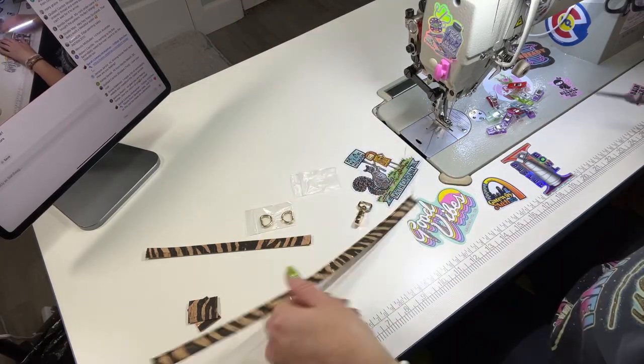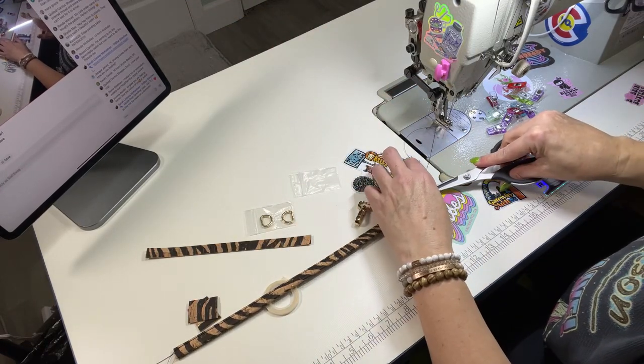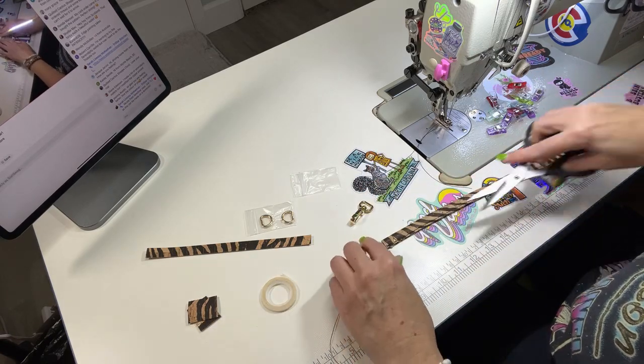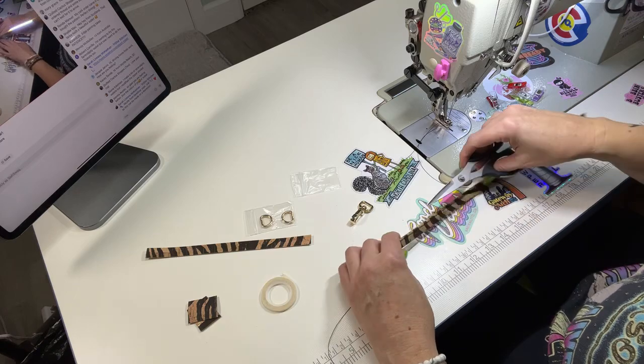Okay. And then I'm going to go down the other edge. I'm going to make sure I caught it. Perfect. Yes, I did it.